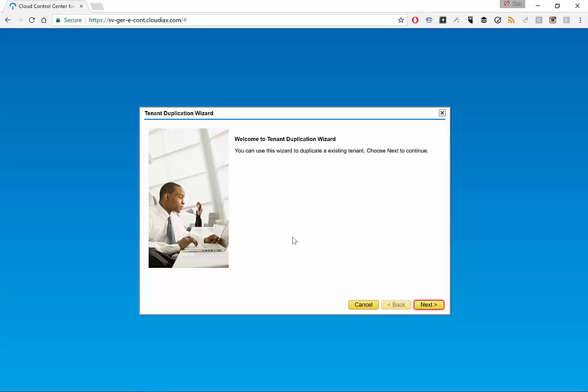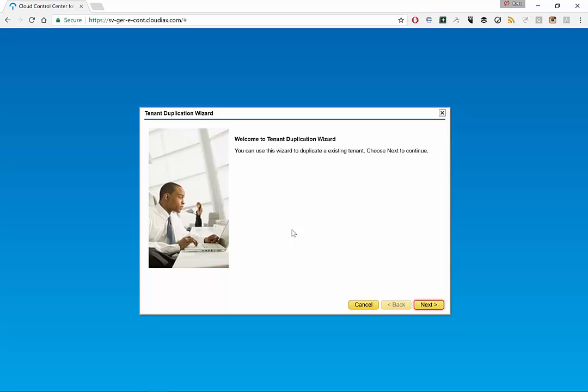What you do is you basically make a copy of a tenant. So in the implementation phase, if you want to try out, if you want to experiment, if you want to make some changes where you don't know whether you want to keep them, use this function of duplication. The reason we give this advice is that, especially on HANA part, if you want to work with a backup and then afterwards a restore, that takes time, depending on the database size, but that's not a very fast process.